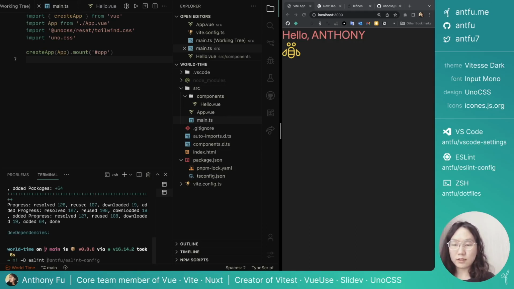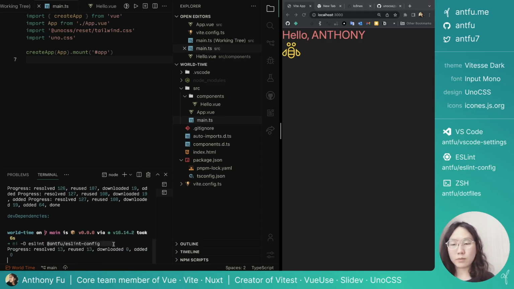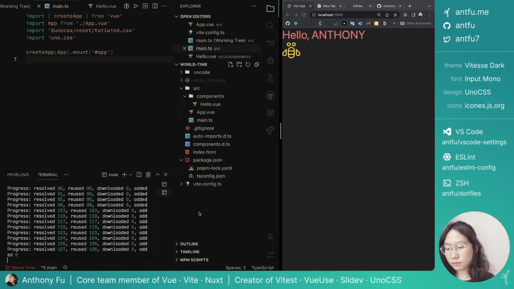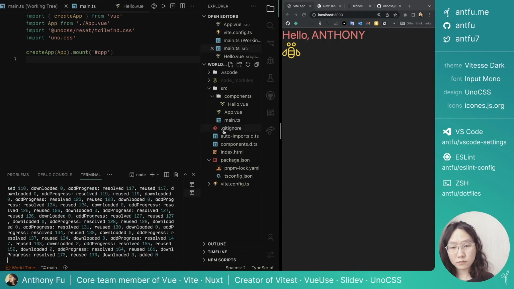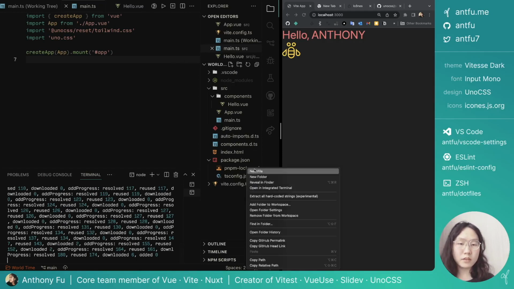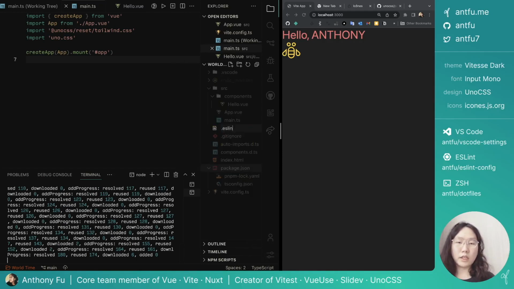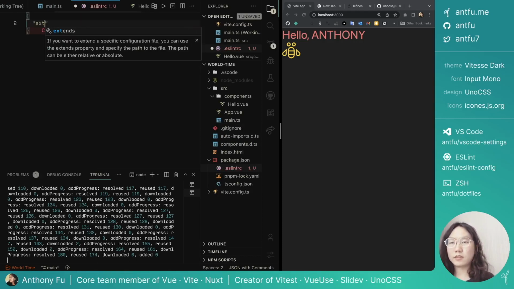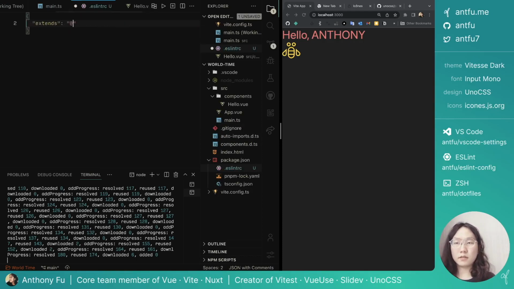So install ESLint with my ESLint config. Yeah, it will take a while. So in the meantime, we create .eslintrc, which extends and adds the full config.